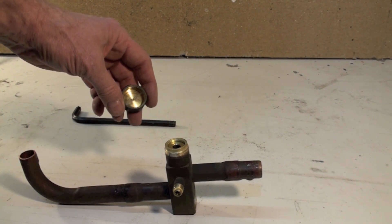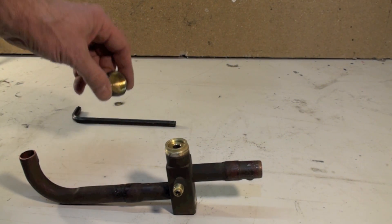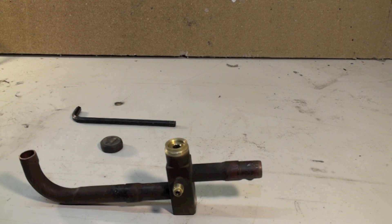I've seen them put O-rings in here — they still leak, doesn't make any difference. This is one of the first places you need to look for refrigerant leaks when you're working on one of these things. It's always the mechanical things that give the problem; the solder joints are usually not too bad. But if this valve has been overheated, it probably leaks, and none of the companies I know of will warranty any of these things that have been overheated.